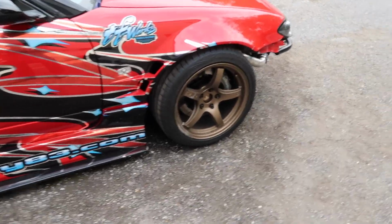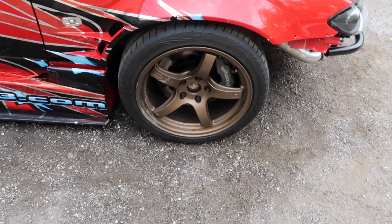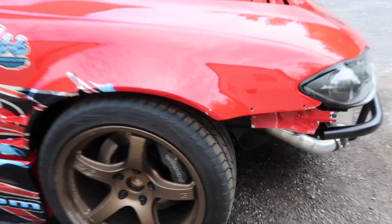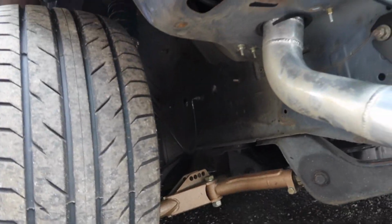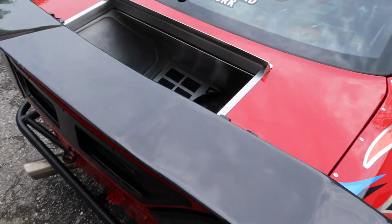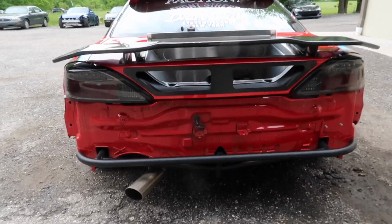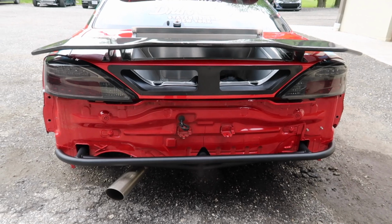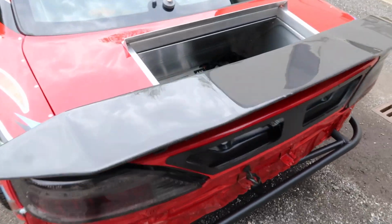The car is pretty fully equipped. I mean, it's got Wilwood brakes, it's got a full Parts Shop Max steering angle kit on it as well. Some custom brake lines we made. We deleted the ABS on it. One of the things that it was just here for was relocating the radiator into the trunk. So this big hole in the deck lid and this venting here is pretty obvious.